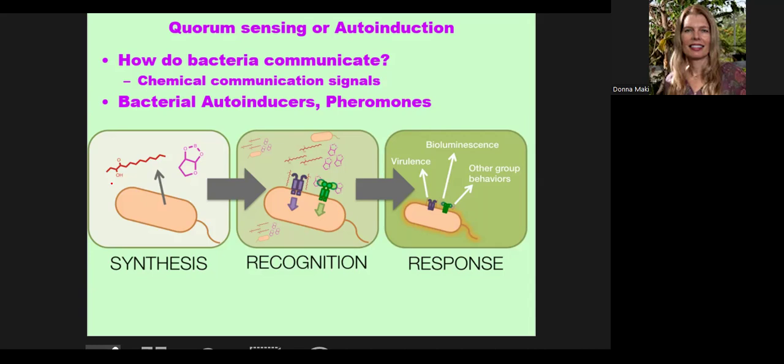And then the recognition idea: we're going to talk about how microbes pick up on this signal. And there's different strategies. I'm only going to give you some basic ideas because some of the strategies are very, very complex and sophisticated. So we'll just do simpler versions, but that middle picture is trying to show that you have to have that signal dock into some kind of receptor or somehow have this recognition in some manner. And then you see this last shift. In this case, they're showing it could trigger the bacteria to shift its gene expression to maybe become very virulent and pathogenic, maybe to glow, and some other behaviors.